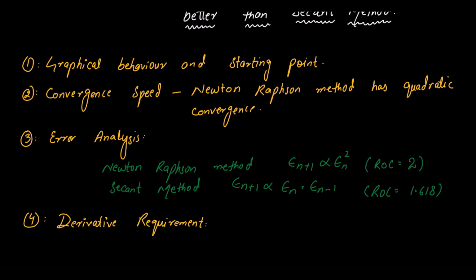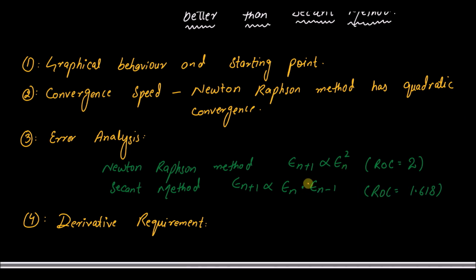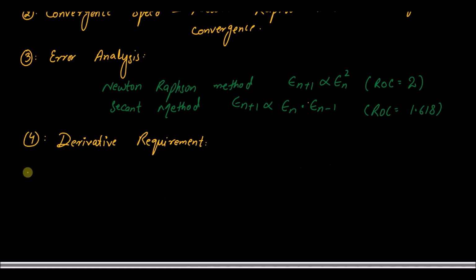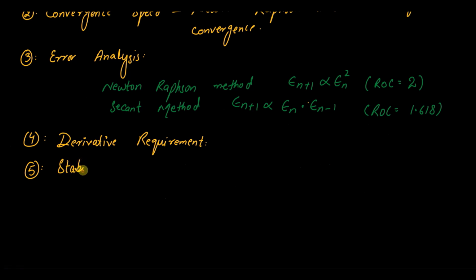The fifth one is stability and practical applications. With a good initial guess, the Newton-Raphson method is more stable and predictable than the secant method. That's why it's used in real world engineering, physics simulations, and control systems, because it reaches highly accurate answers in fewer steps. So the Newton-Raphson method is favored in time sensitive or high precision applications.